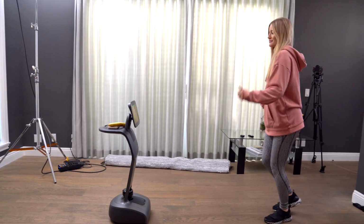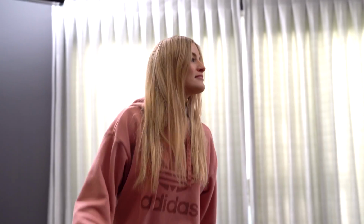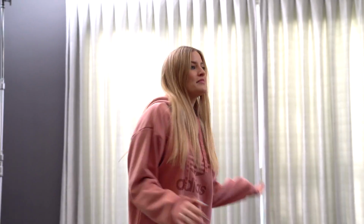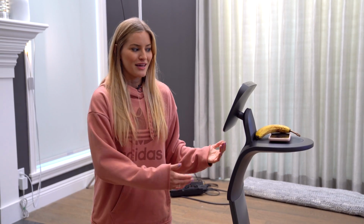This is really cool because the future is gonna be so incredible. I mean, the future is actually here. I mean, this is something that I feel like I just would have dreamed up when I was a child, to have my own personal robot following me around. It's also really great because this is an open SDK, so developers are able to build on top of this. So basically any ideas that you could potentially have, they can build it.